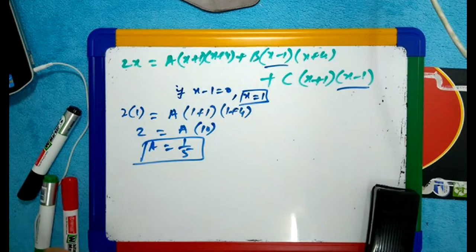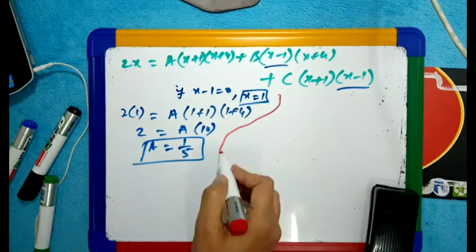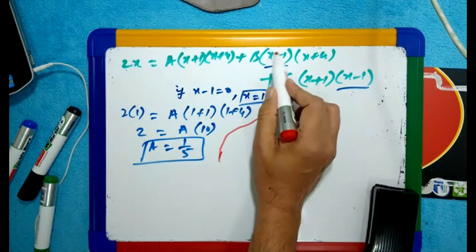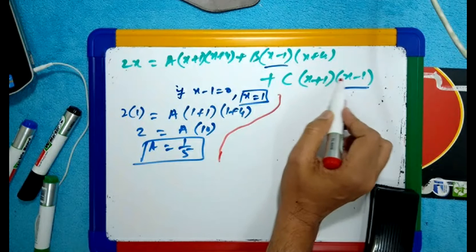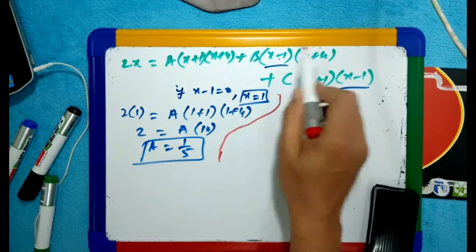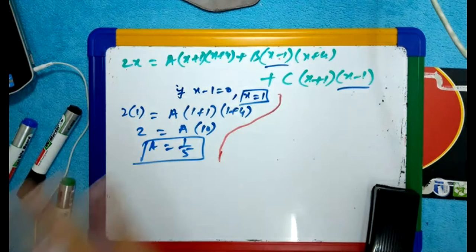What about b and c? Do you not multiply 1 with b and c? Yes, because if I put this one as 0, this total will become 0. This will also become 0. That's my technique: all of it will become 0. Yes, x minus 1 is 0. So b into 0, and then into this, 0 times x plus 4 is 0. Everything is 0. So we got two variables finished and got one variable, right?